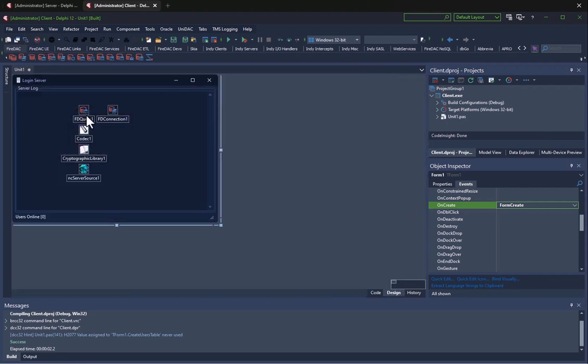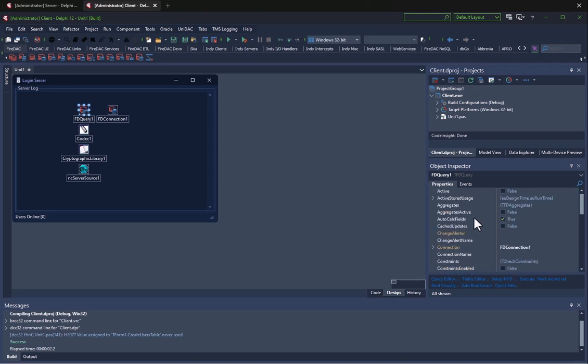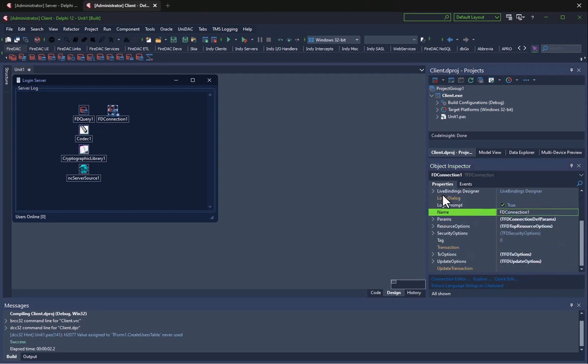One thing you'll want to do as well, make sure that on your FD query you set it to where it does not do a login prompt. So like down in here where it has where the L's are on this, make sure that the login prompt is false.